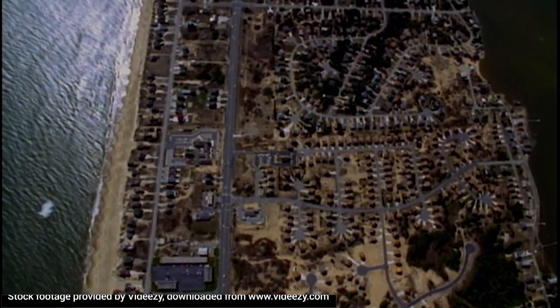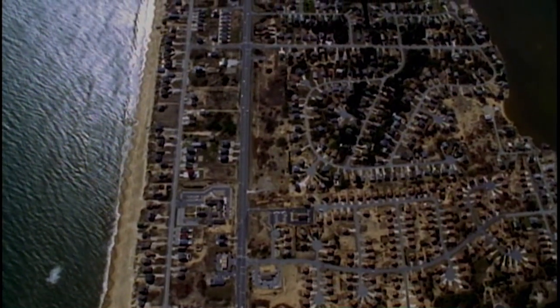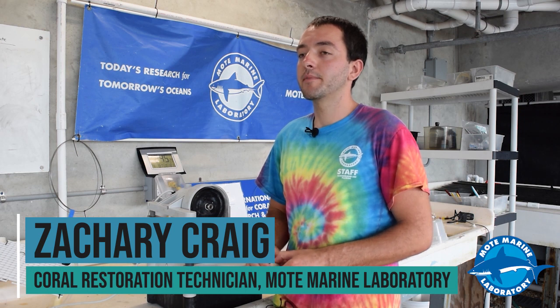We also have a lot of problems with overfishing and the removal of really key apex predators that keep a coral system in check. In the Florida Keys specifically, we've had problems with disease outbreaks historically throughout the 80s and 90s, and also now we're seeing them pop up again as well. So there are a lot of different problems that corals are facing, and they're not just limited to big global stressors, nor are they just limited to local environmental issues. The most major threat at this point is temperature increase.